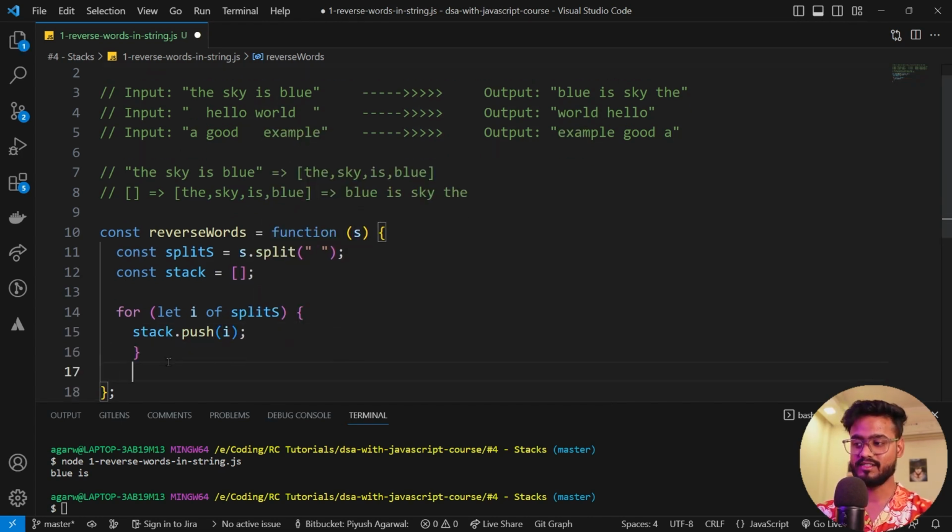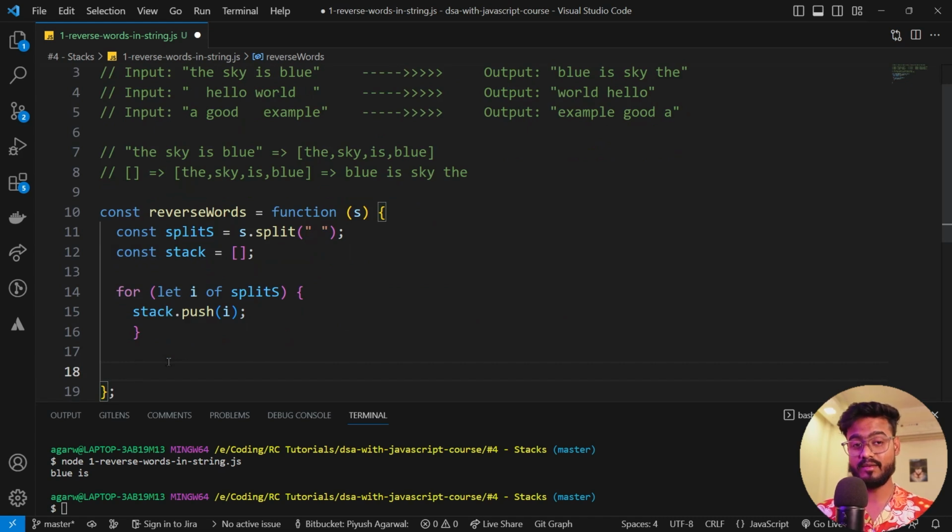Now, just a small disclaimer for those of you who think there might be a better way of doing this question. Yes, obviously there is a better way of doing this question than this, but since we are required to use a stack over here, that is why I've created a separate variable for stack. Don't worry, in my strings video I will show you how you can do this question much more effectively, but for now we are going to use a stack over here. So okay, we have all of the elements inside of this stack.